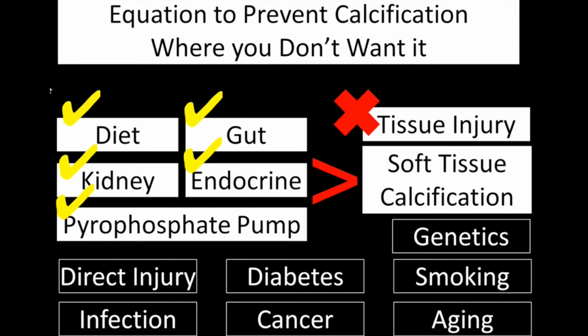And the part which I find very interesting is if you really look at skin, for example, it would appear that the areas where patients get calcification are the areas of the greatest motion, around the shoulders, the neck, etc. What we all have to remember is that gravity is an injury. Every time that we take a step, we put microfractures in our bones, which actually is good, because we remodel them very fast. Same is true with skin. When you stretch skin, it causes an injury, and that process continually remodels. And my best guess is that is probably why those areas have a tropism.